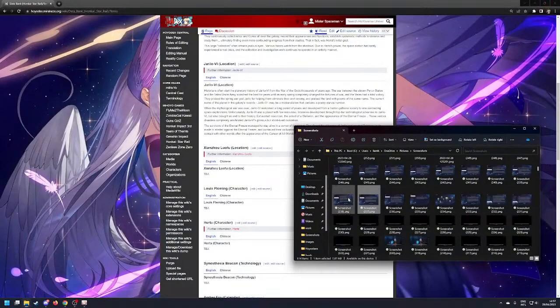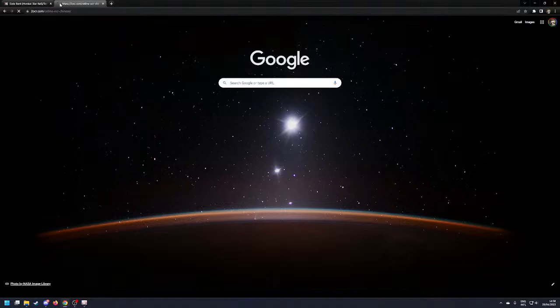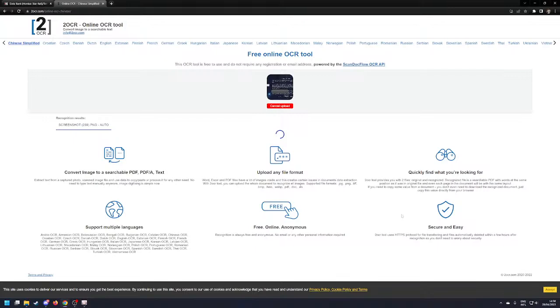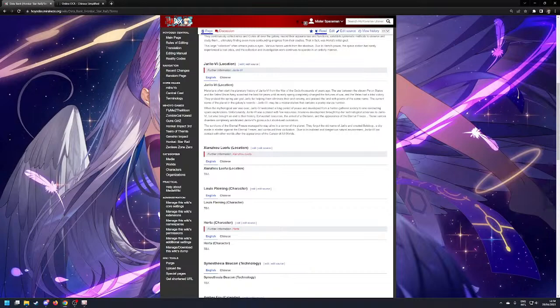So I don't want to retype everything in these texts. When did I get the Zhangzhou? Yeah. So instead, we are going to open the OCR, and we're just going to slide this in here. Okay, and it's going to extract the text for us. Any second now. Here we go. Copy and edit source.